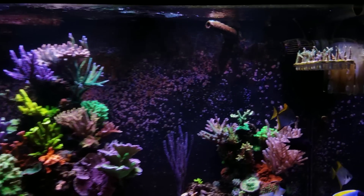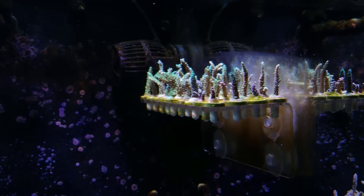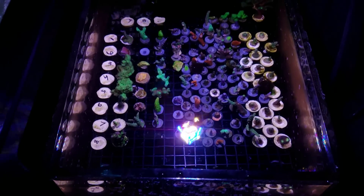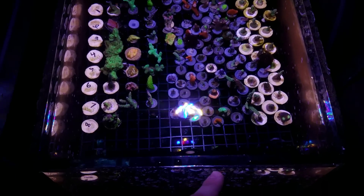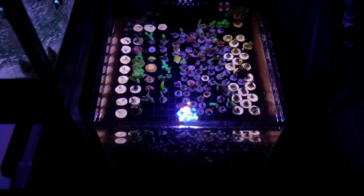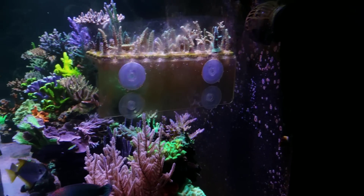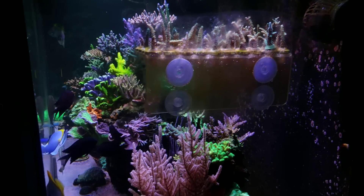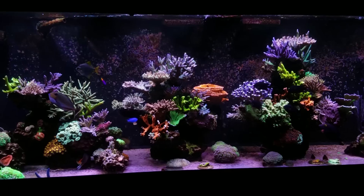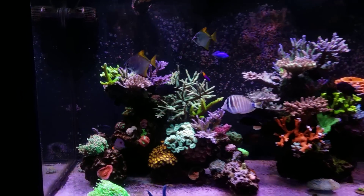I went ahead and added this frag rack. Not something that I like — I hate that it's in here, it looks like crap. But unfortunately the frag tank is pretty much full. The stuff over to the right-hand side is what's healing, and then once it's healed it comes over here on this rack at the bottom — I take pictures of it and put it in the numbered section. I'm definitely looking to add another frag tank to the 300 because it is pretty full. I'm coming in here every few days cutting the tank just to keep the corals happy. When I see acropora touching each other, I just see money being flushed down the drain, so I like to come in and snip them.